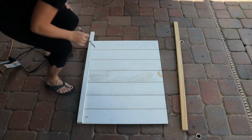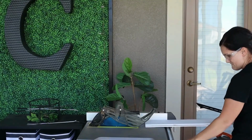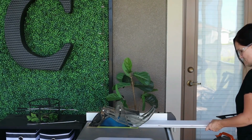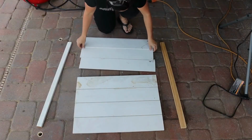On the bottom, we didn't want that little groove piece showing, and I had one that was already a little bit damaged, so I just ran that through my table saw. If you don't have a table saw, you could use a jigsaw, a circular saw, use whatever you have on hand. Just cut that bottom piece off. There we go, we have all of our pieces.